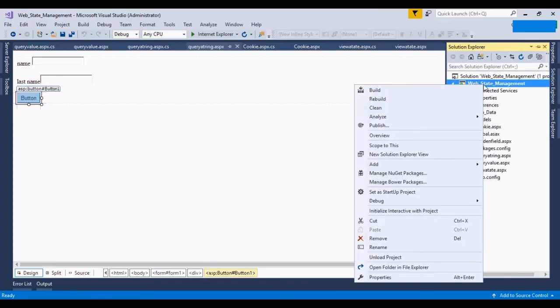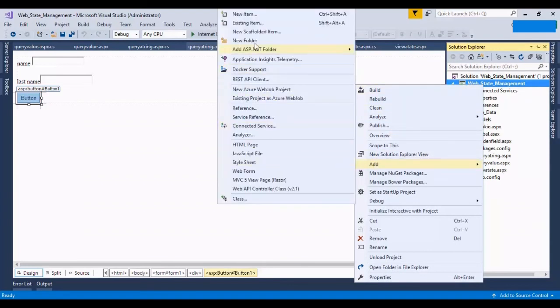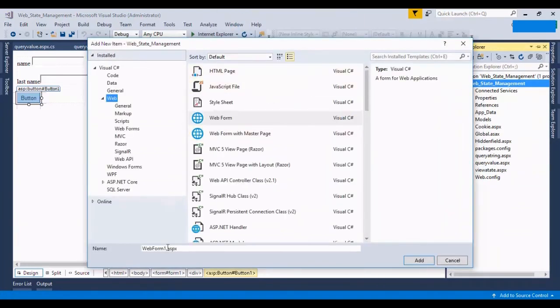Now right click on the project and add a new item. Now select a web form from project and name it as session.aspx.